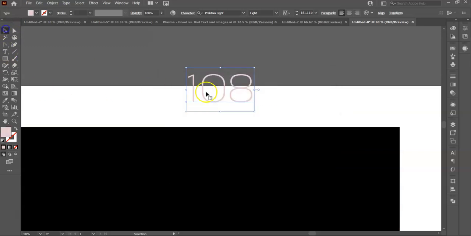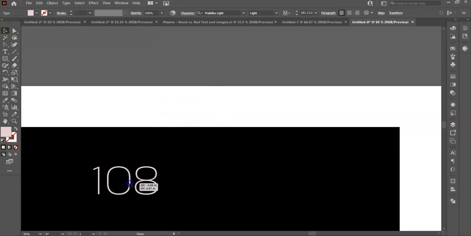Perfect. So now you can see that if I have this on the background, I can still see where it is, but now if I drag it over top onto my sign, it looks like the part that's going to be cut out of the metal of my sign.